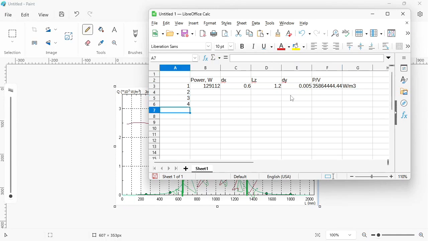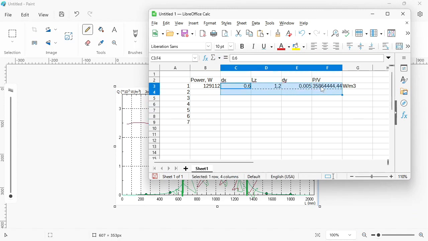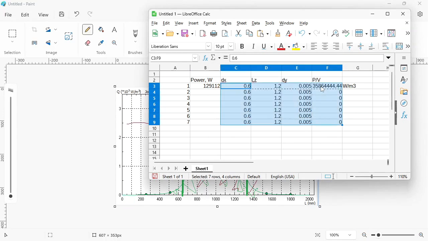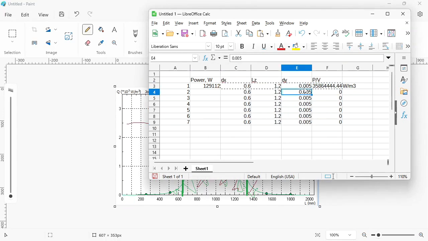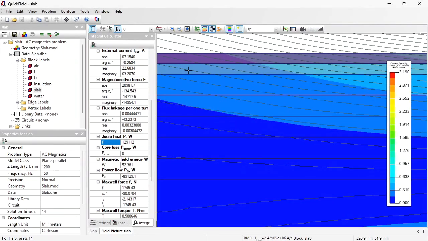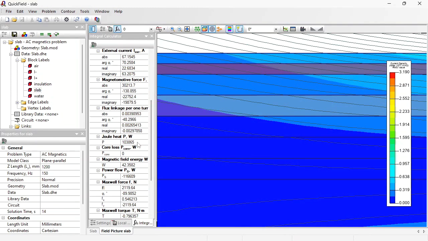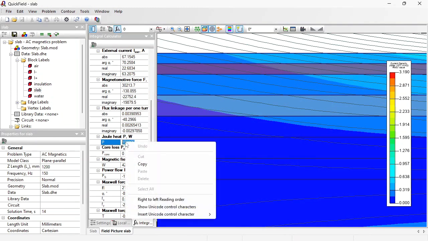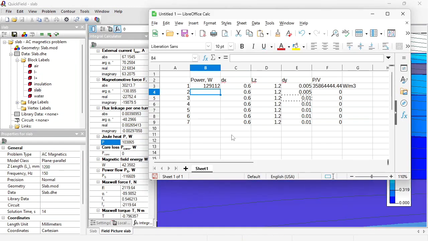I have 7 layers. Copy this, paste it here. This layer thickness is 5 millimeters, and these layers have a thickness of 10 millimeters. Now let's calculate the power in these layers. Click the layer to select, click again to unselect, copy, paste.